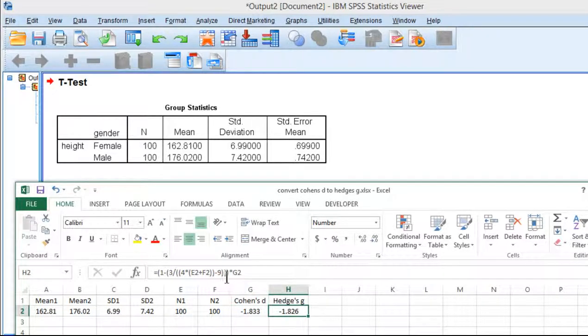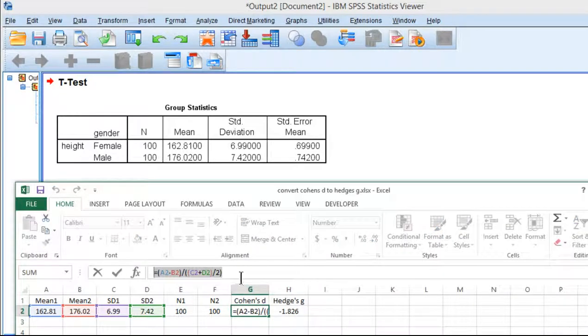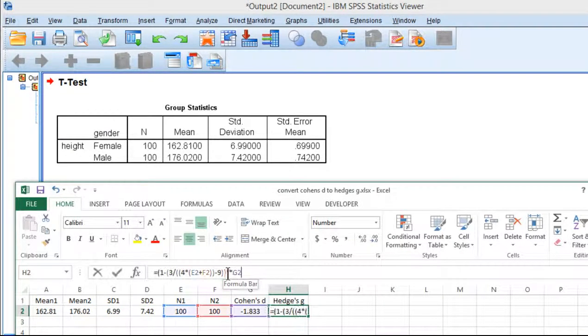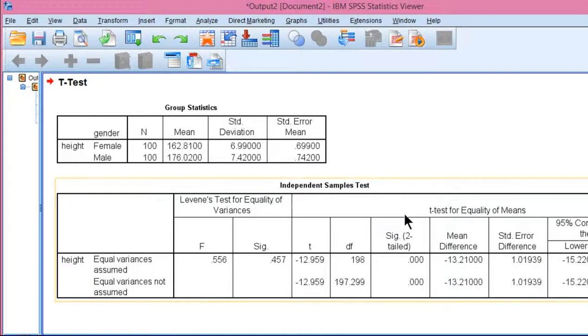And here's the formula I use to calculate that. So Cohen's d is really easy to calculate in terms of inputting that into Excel. And this is in the textbook: I have a correction factor here, and that is multiplied by the Cohen's d value. So that is how you can get a little Excel function to calculate Cohen's d and Hedges' g for you. So the last thing I'm going to do here is create that layered or paneled histogram.